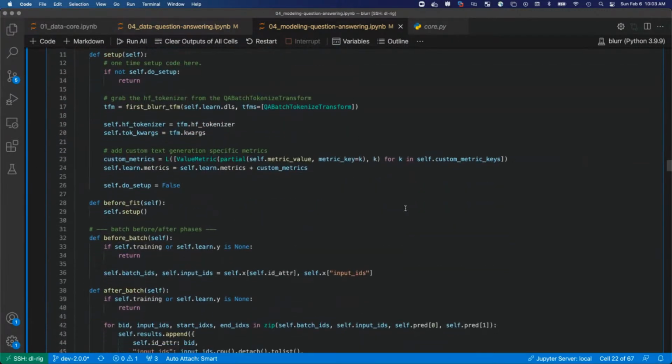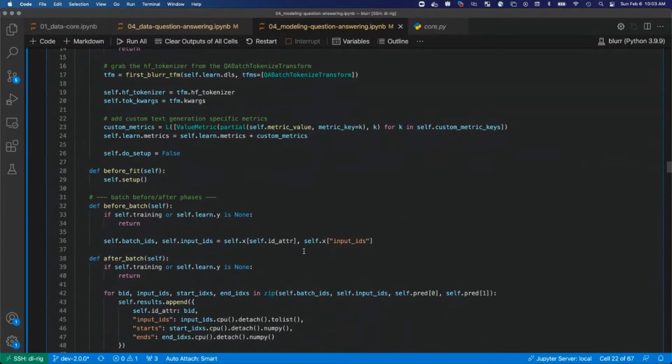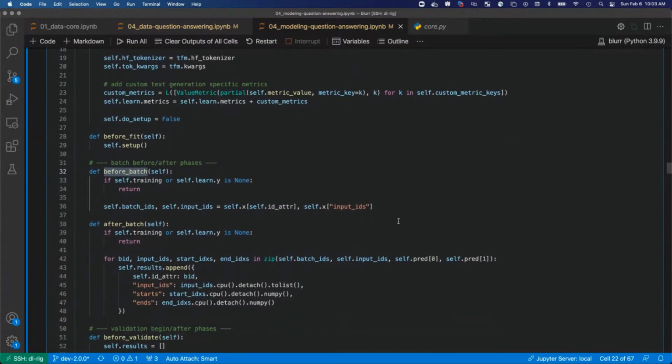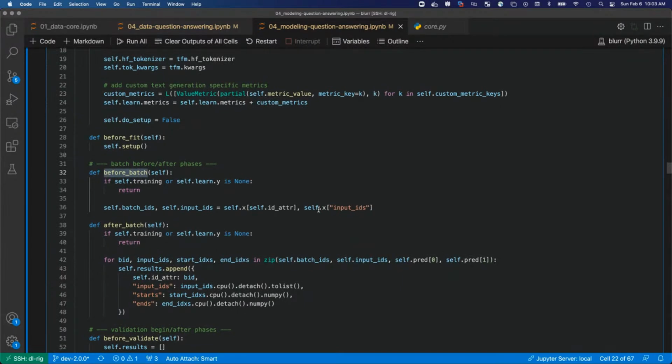So we have to capture this information before batch, this extra information that our model's not going to use, because this is not going to be available afterwards. So using the before_batch hook, you can see that for every single chunked example coming in, I'm going to get the ID attribute and I'm going to get the inputs.